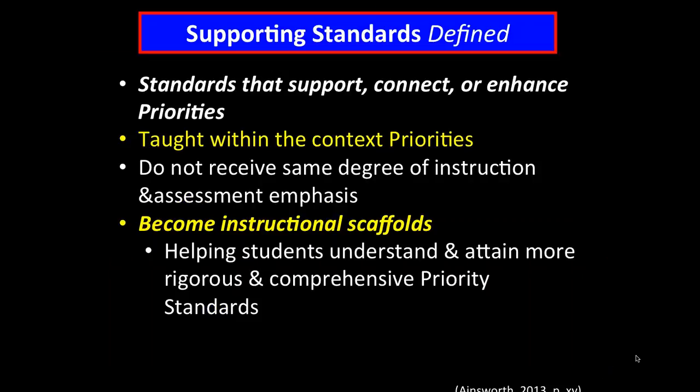But our supporting standards are important. They are taught within the context of the priorities, and I just gave a very quick example of that. And they can help become those instructional scaffolds to help students understand and attain more of the comprehensive priority standards, because they help become the building blocks for how they discover that. And it's very possible in many of our standards in South Dakota, but also similar to the Next Generation Science Standards, in one unit, one would be a priority. In the next unit, the other one would be a supporting, and vice versa.